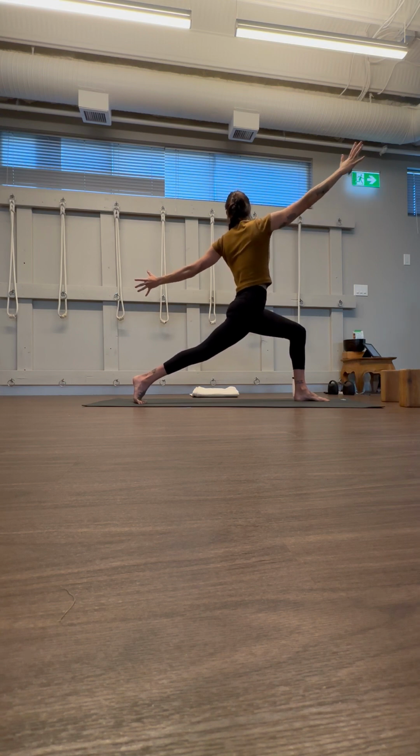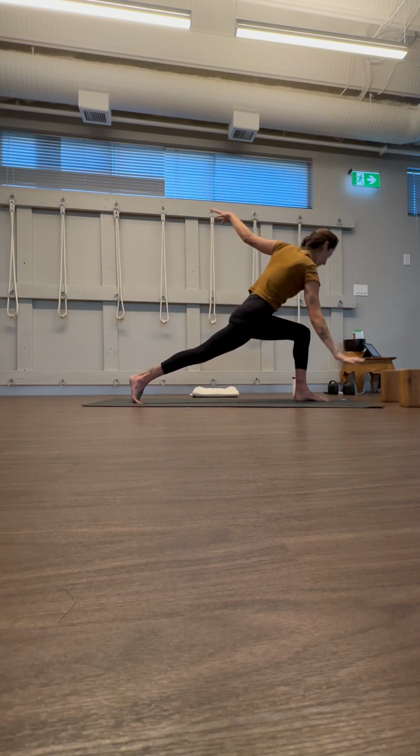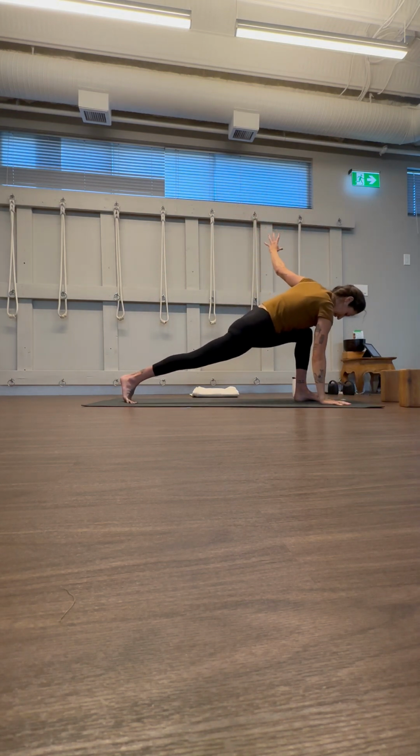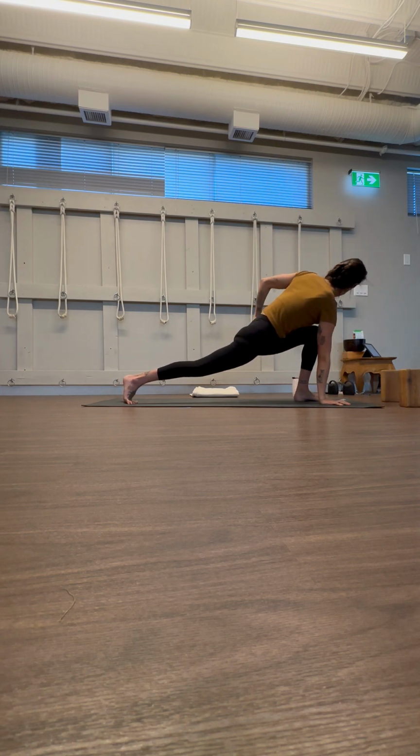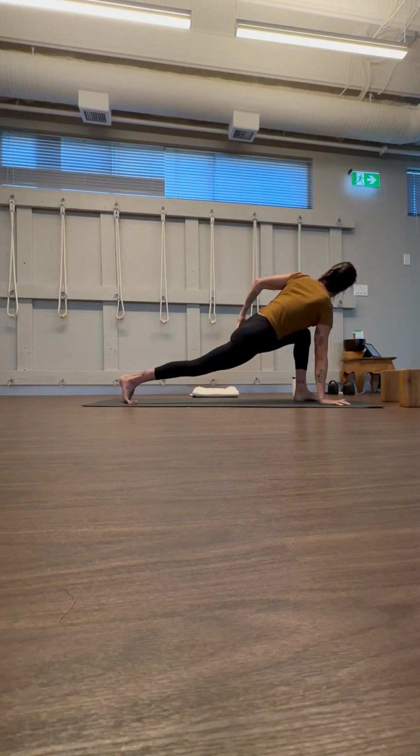Here we go, firefly, right hand down, left hand up. Nice and slow, you might want to extend your stance, pushing the palms apart. Dig the left hip back, hips are still square in space, and you're sinking the tailbone down. Steady your breath.